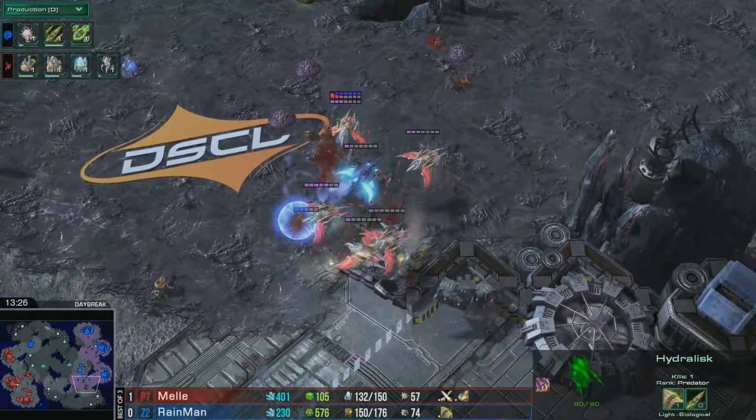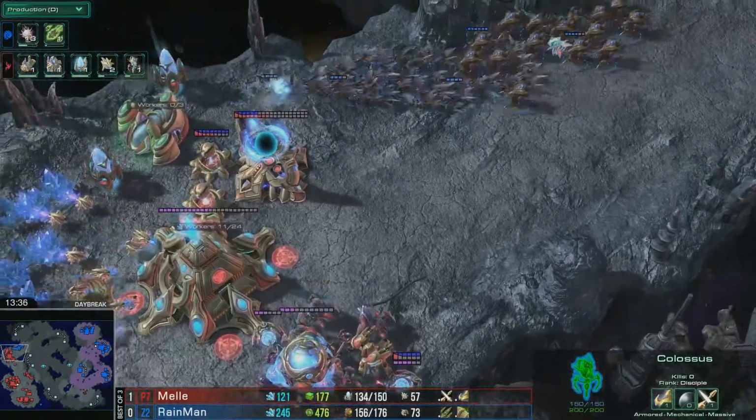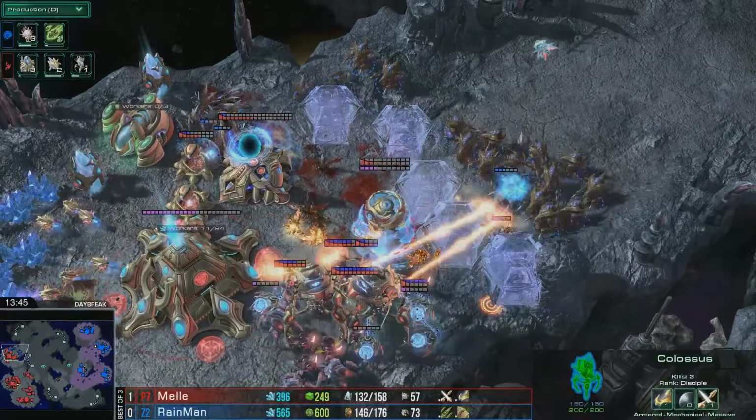So this time, Rainman is reacting accordingly to what his opponent is doing. He's recognized the same build, and he's countering adequately, getting a quick 4th once again, just to get that, oh, he's actually going into the 3rd again. Not the smartest idea, but the force fields are in place.